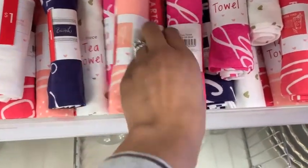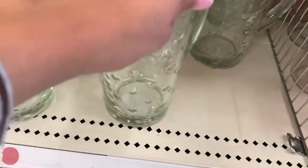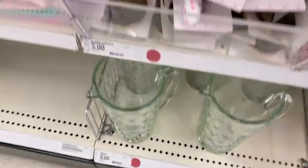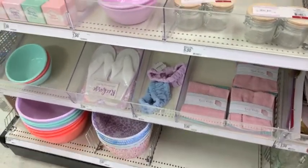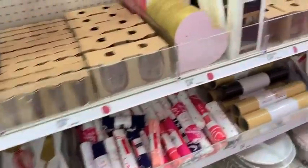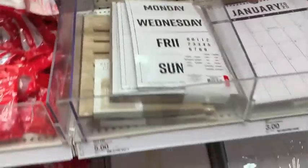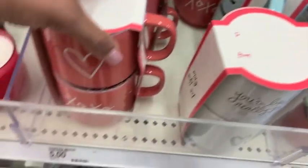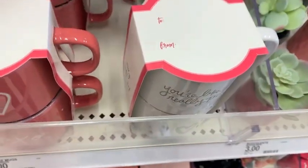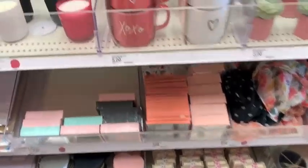The tea towels are just a buck — they have the pink, the light pink, like a coral color. And then this picture was so cute and it was just $5.00. They had rags and such. As I got farther down it was more like spa items, not really Valentine's Day, so I tried to make my way back down the aisle since I was strictly looking for Valentine's stuff. So more tea towels that they had and then more mugs. I love this one — it said 'You're Really Pretty' and it was $5.00. And then they had a coral color and then my favorite — this blue color — that says 'I Love You a Latte.' Those were all $5.00 for two.